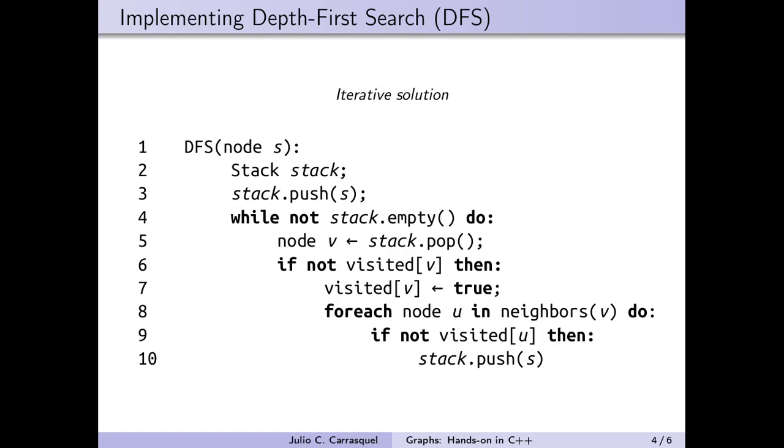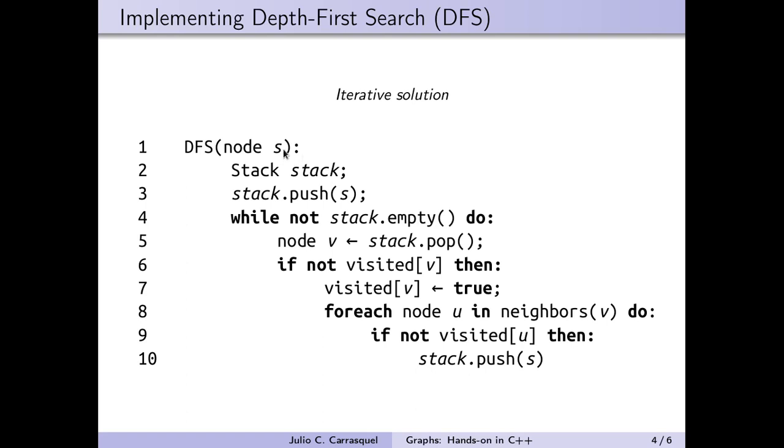Actually, DFS per se, by nature, can be resolved recursively. That is, to make a new call of the DFS procedure for all the neighbors of a node that have not been visited. Instead, what I want to show you here is how we can provide an iterative solution by being supported by a data structure, for example, a stack. And in this way, to avoid recursion.